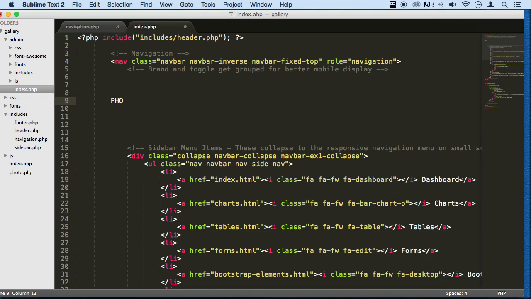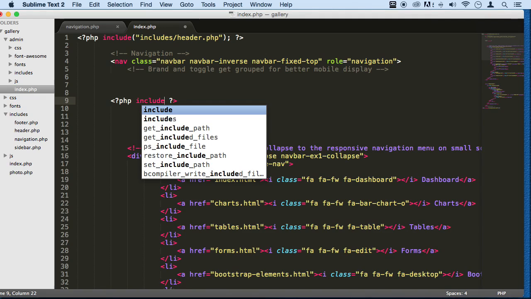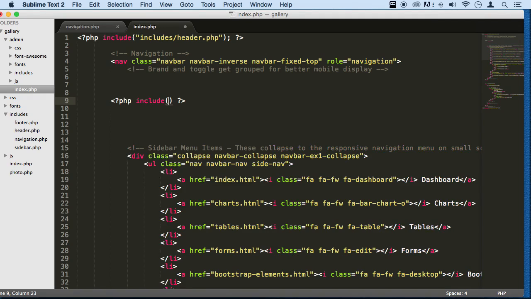And let's just add our PHP tags in here and include that file that we are going to be making right now. So now you can use includes like this, or you can use it like this. Right now I'm just using it like this because I'm already using it like this here, so I want to follow the same pattern. But you're welcome to use it however you want. So let's go ahead and include that.